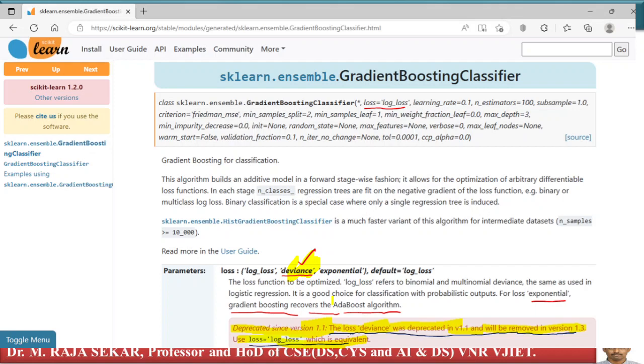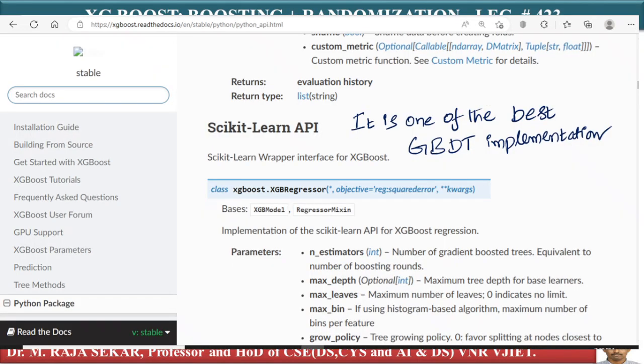XGBoost is actually a research project, I think, at the University of Washington, where a PhD student along with his faculty developed a terrific implementation. It is one of the best GBDT implementations I have ever come across. I would call it the best from the single box perspective. From a regular implementation standpoint, it is super well optimized.